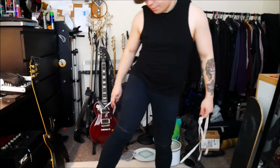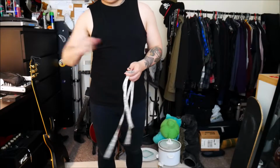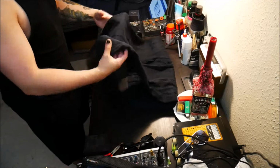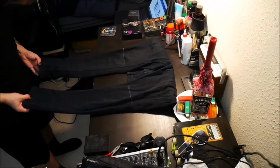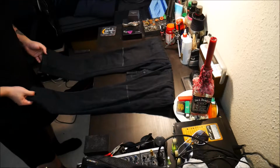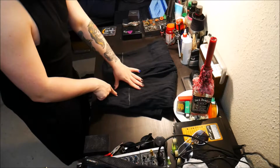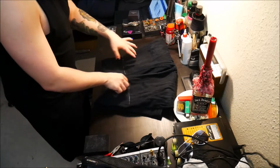I don't know if you'll be able to see that from there. The line's now marked on. So, got to take these off, put them on the table, and get ready to start cutting and start distressing the hems. Okay, now we've got them on the table. One thing to do, bring the bottoms out, line them up, and then make sure the lines on the knees are at the same level as well. Because of perspective, sometimes when you're looking down at them, you might draw them a little bit lower than the other, even though you're trying to hit the middle of both your knees.